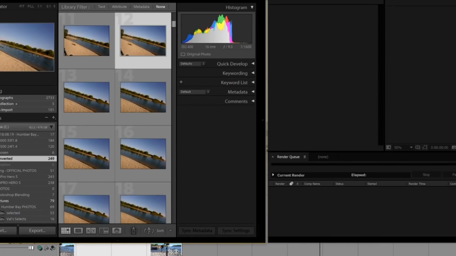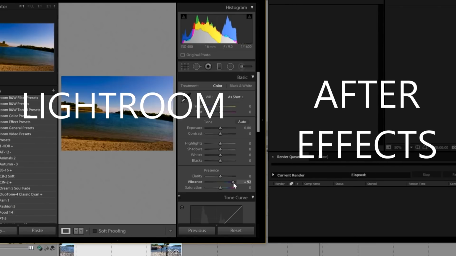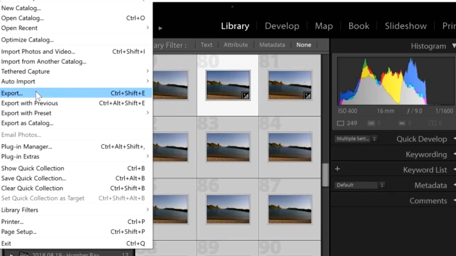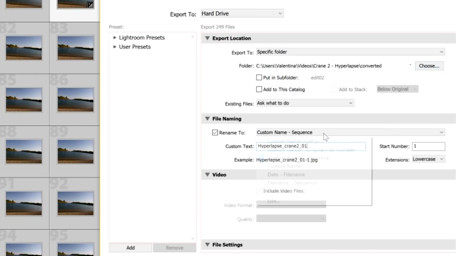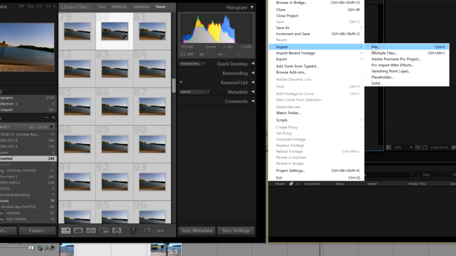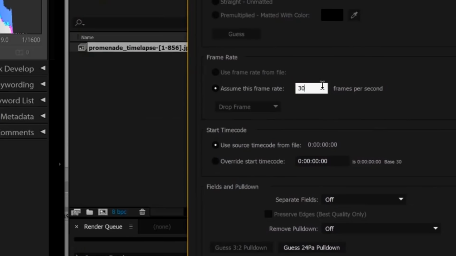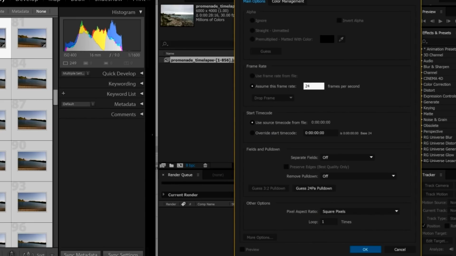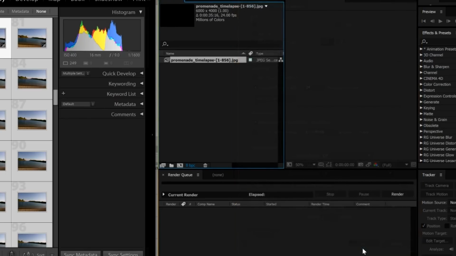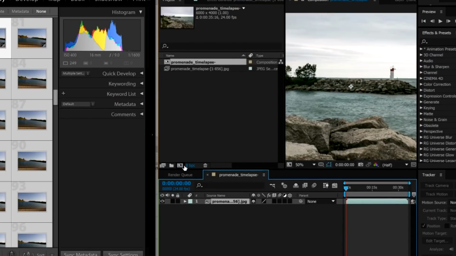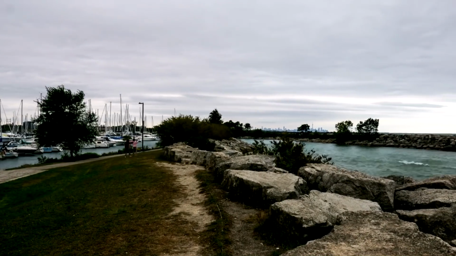Next, I'm going to show you guys quickly how I post-process this. The way I do it is through Lightroom and After Effects. I edit my photos in Lightroom and I output them as a sequence. This is really important because then I will input the sequence into After Effects, where I will right-click the sequence, right-click Interpret Footage, and make sure my videos are playing at a speed of 24 frames per second once it's stitched together. But you can definitely play around with this value. You don't have to do it at 24 frames per second. 24 frames per second is just what I prefer because it's what looks the most cinematic. After that, I export the sequence as a video. And ta-da! Moving time lapse.